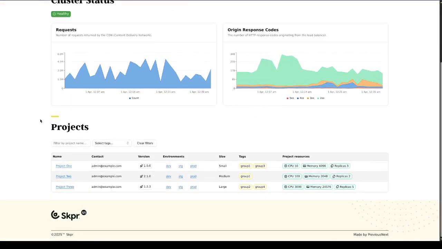And as we go down, we can see our projects. So we'll get our list of inventory of projects, our portfolio of projects. So we have in this example content, 3 projects. And as we work our way across, you can see that we have a contact. So the contact can be anything from a person's name to an email address to a team to a Slack channel. It's a free text field. It's meant to be there for understanding, okay, if there is an issue or if I need to talk to somebody, this is the way that as an organization or as a team, this is how we do it.